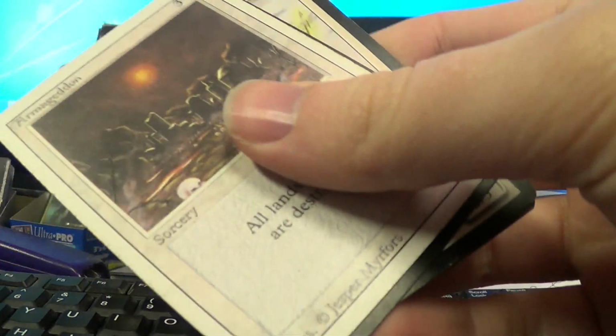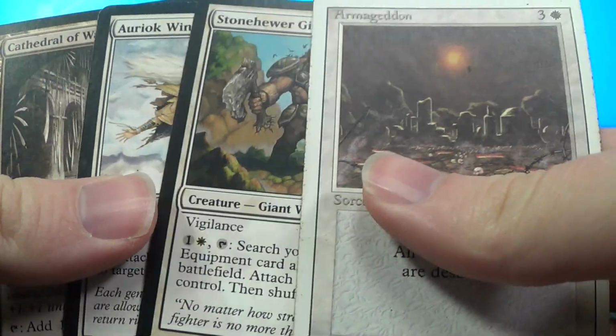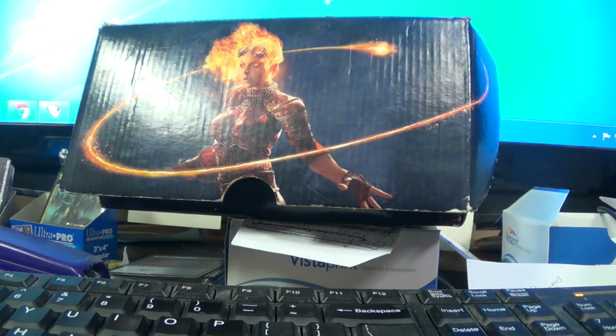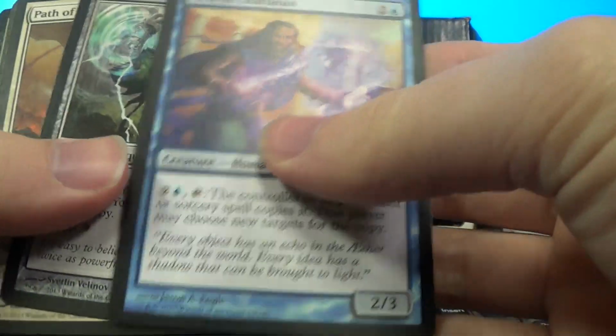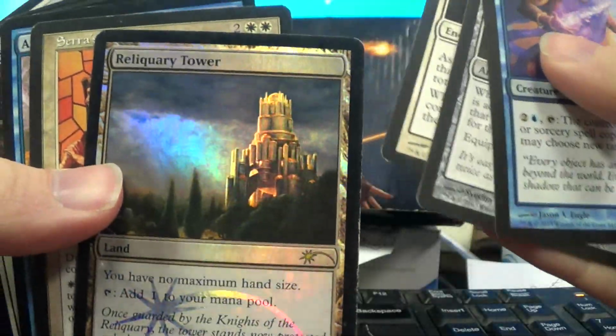So here's some stuff. Oh man, an Armageddon. Stonehenge Giant. Cathedral of War. Ariak Windwalker. Alright. Good start. What else we got? We got a Gilded Lotus, some crap. Ooh, look at that reliquary tower. It's seen better days.